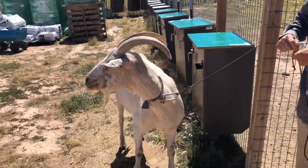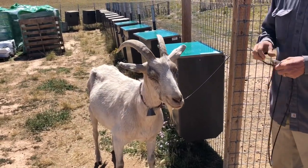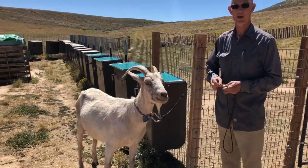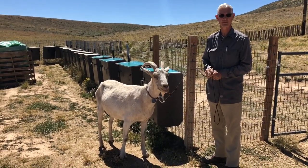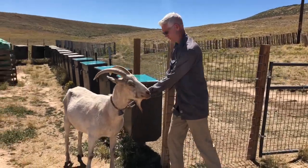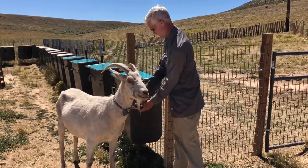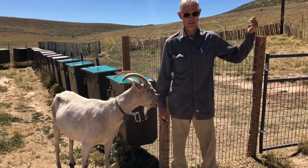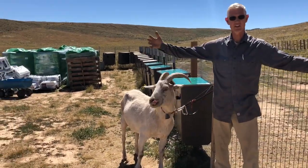I know that goats are herd animals — I live on a ranch and I've been around livestock enough. So you will only rent in pairs? Two or more goats. I've got a group here in about two weeks, a group of nine people. They're taking nine goats to the Wind Rivers for 15 days. You run a 300-mile radius, which would cover from your house the Uintas, into Colorado, the Wind Rivers, southern Utah, Idaho, a touch of Montana — that's the area they go in.